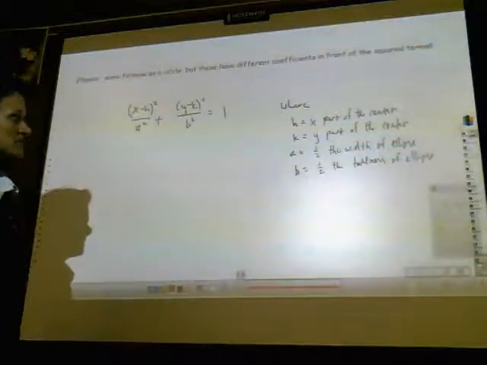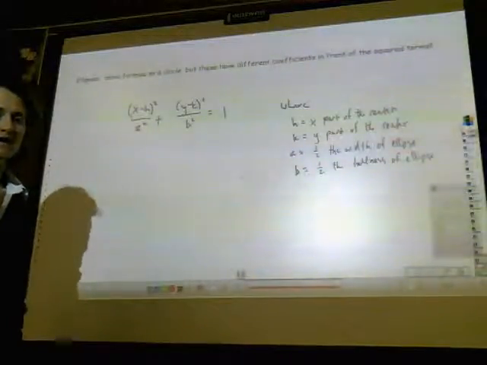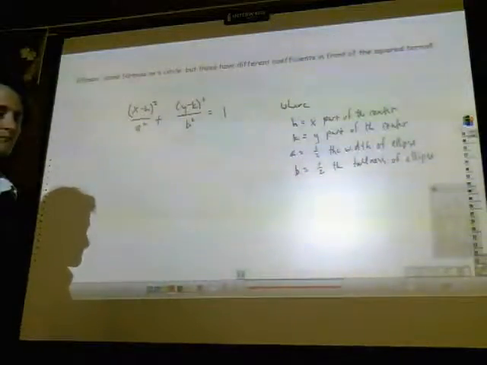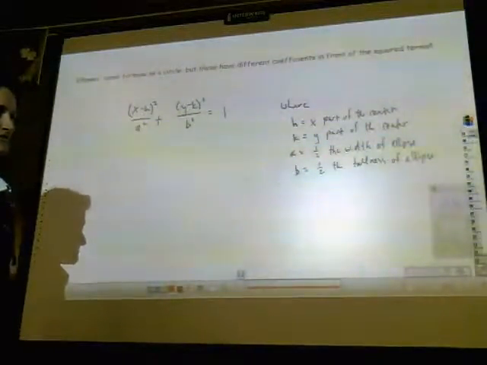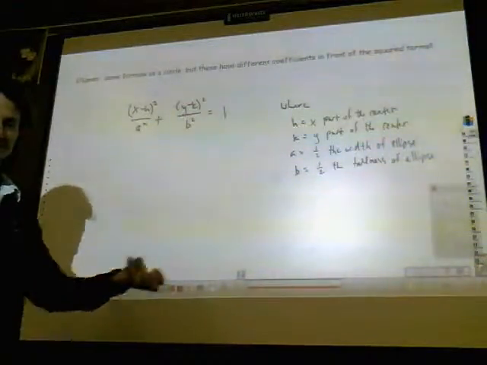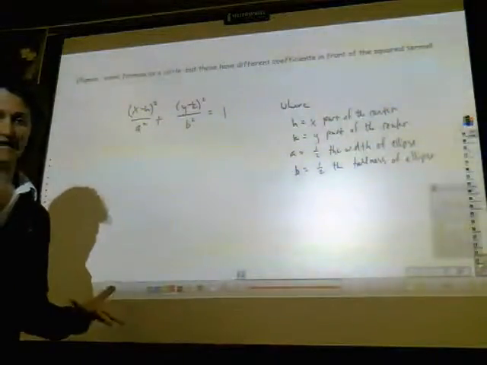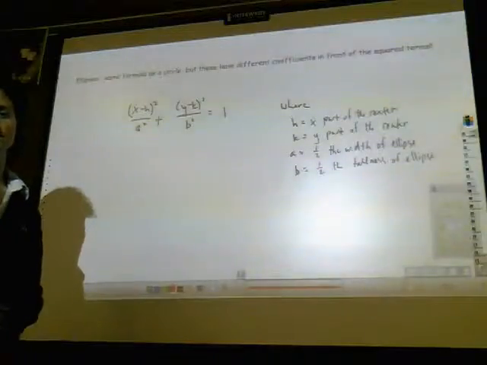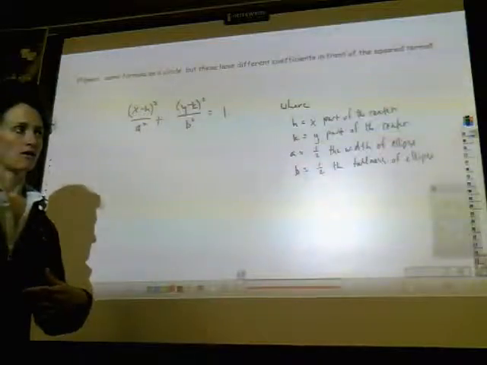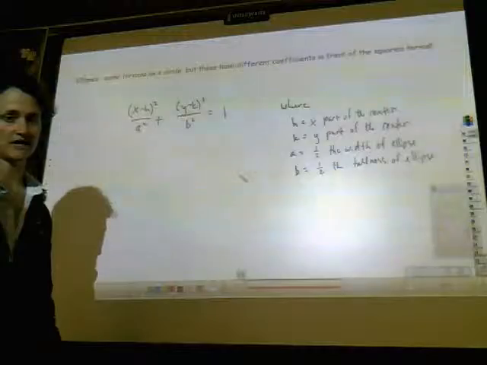Now, you're going to see in general form, which is the long form, that an ellipse is going to look a whole lot like a circle in general form. The main difference, and really the only difference, is that the coefficients on the squared terms are going to be different. So the coefficient on the x squared term is going to be different than the coefficient on the y squared term. If they're the same, then you know it's a circle. But a circle is a version, actually let me rephrase, a circle is a version of an ellipse. It's a special kind of an ellipse.